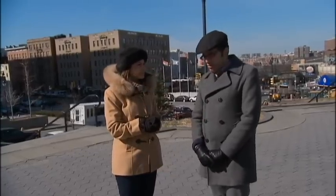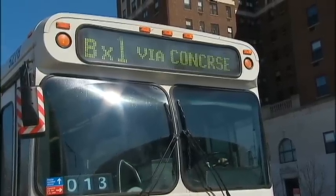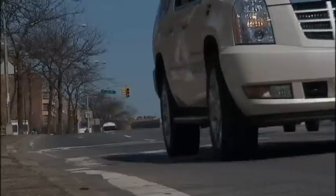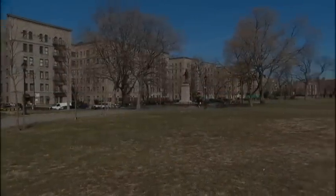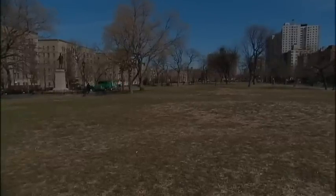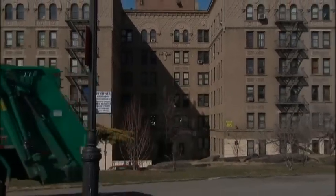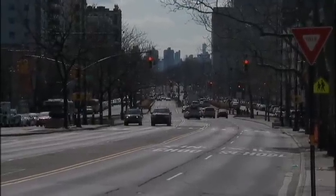This neighborhood has gone through a lot over the years. It was really begun in 1909. It's called the Grand Concourse, and it was initially thought of as a speedway between Manhattan and the Bronx to the woods and country estates up here. The visionary Louis Reese imagined this great concourse — a great speedway with villas. Well, the villas never really came, but the apartment houses did, and that's what makes this place so special. Very wide streets, beautiful apartment buildings. It is just a remarkable place to live.